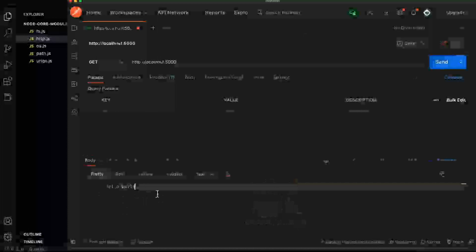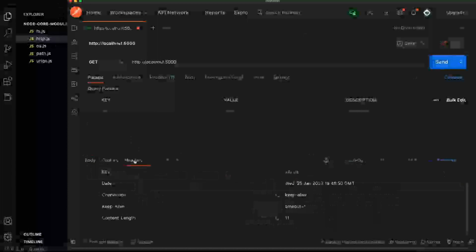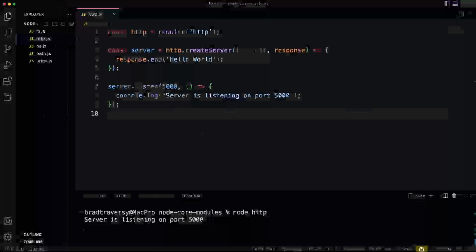So no matter what software I use or what client I use to hit that server, I'm going to get back hello world, and I get a 200 response, which means everything is good. If we look in the headers, we just have a couple things, the content length, the date, and so on. So it's a very simple server. All it does is return hello world, but it is a server. It does accept HTTP requests. Now, remember what I said, just using this module, you don't have things like routing, which is essential when you're creating back-end APIs. You can set up routes, but it's just very difficult and very low level.